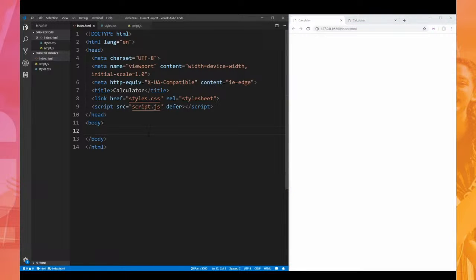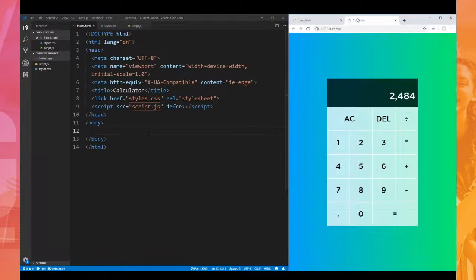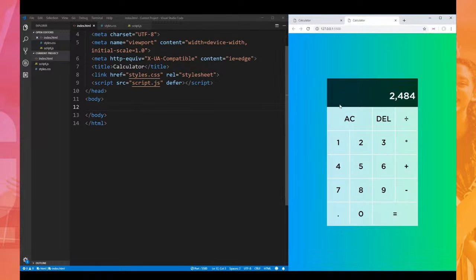The first thing we want to do is actually add in all the different elements for our calculator. And we're going to use grid to lay everything out nice and neat. So what we want to do is have a single div, which is going to wrap everything. And we're just going to give it a class here, which is going to say calculator-grid. Make sure that's lowercase. And inside of here, we're going to put our different elements. We're going to have the screen, as well as all of our different buttons inside of our application.